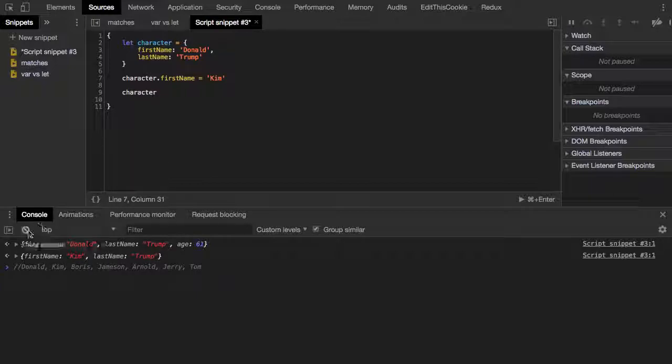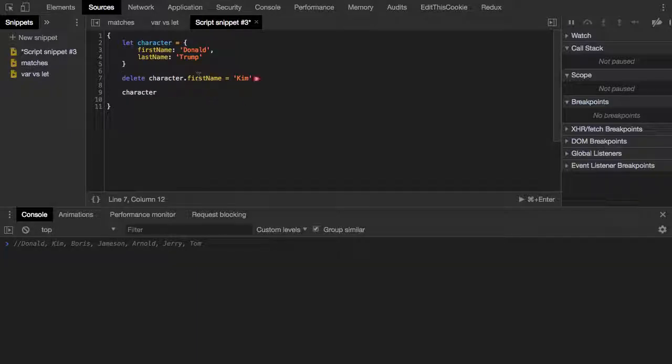But how do we delete a property? How do we delete the last name? Delete in front of character.last. Delete character, and then what do you want to get rid of? First name. Dot first name. He's right. Do you remember we did that with arrays before and we got something very weird, but with objects it works really well. If you pass the property you want to delete, look, it's gone, right? Any question? No? Cool. So that was it.